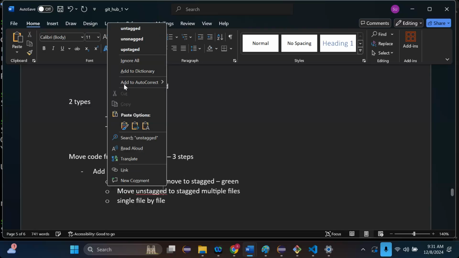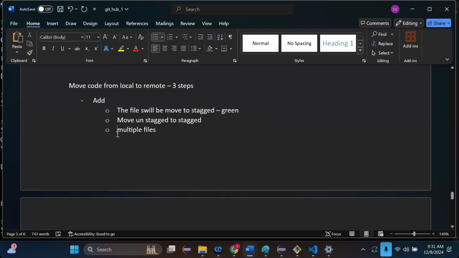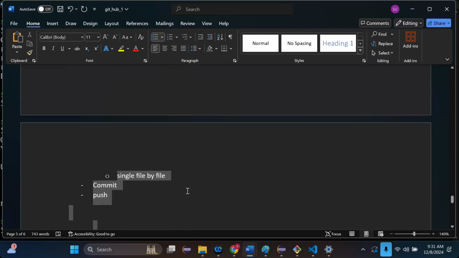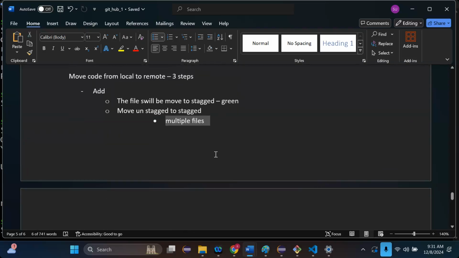If I want to move it, I can do that in two ways. One way is you can do multiple files at a time, or else you can do a single file, file by file.